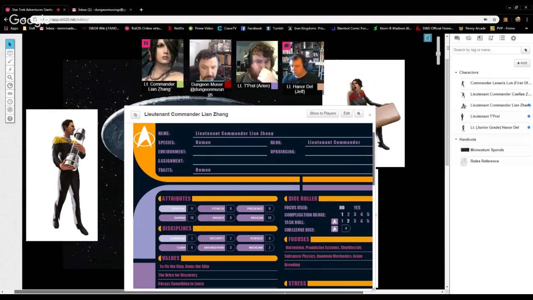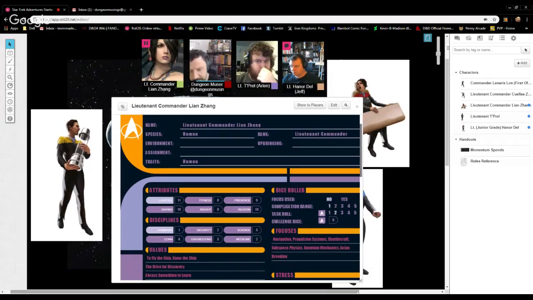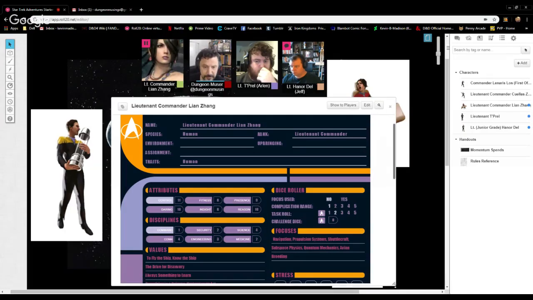You can see on your character sheet, you see where the dice roller screen is on the right side of your character sheet. So there's some stuff that's in purple and there's stuff that's white. The task roll, there's a number of things from 1 to 5 on there. That's how many dice you're going to roll.